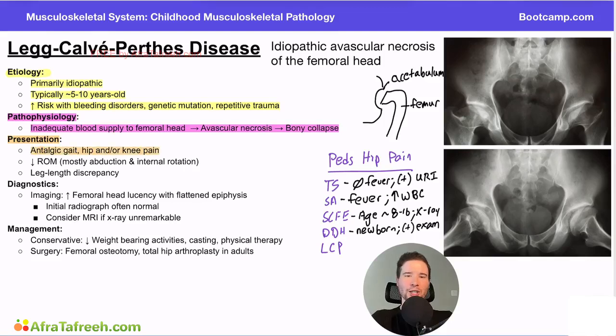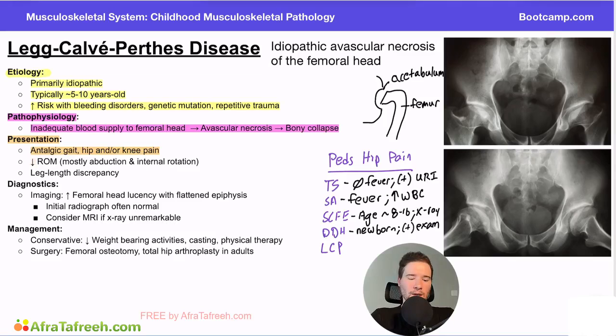and/or knee pain. Again, a general principle I want you to keep in mind is that if a patient presents with knee pain, you should also be looking at their hip. Vice versa is also true. If a patient presents with hip pain, you should also be looking at their knees, right? There are compensatory mechanisms in the body that can cause one joint's pain to actually be due to another joint. So it's kind of a general principle to keep in mind during your physical exam.